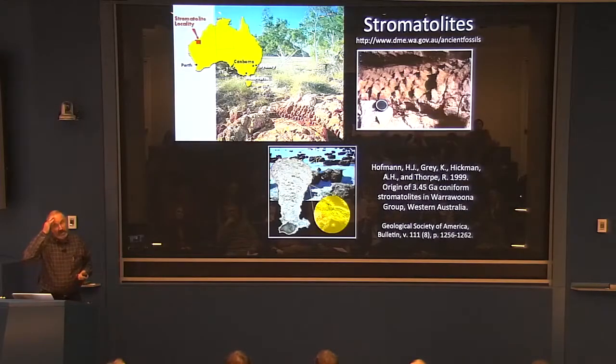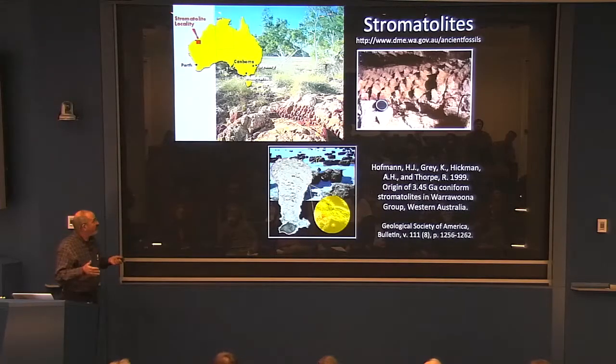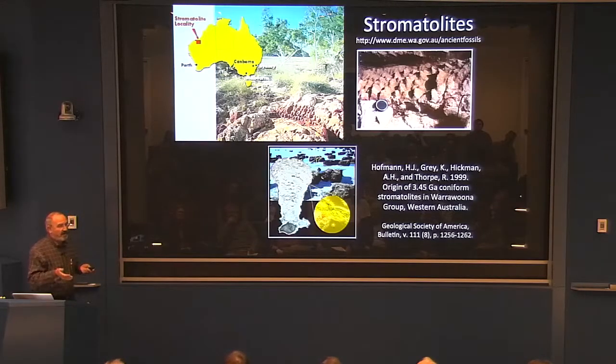But then we have objects like this. They're macroscopic, they're stromatolites, and we find them in the same places we find those very old microscopic objects. They have different forms, and most importantly, we can see modern analogues close by that have very similar kinds of shapes and textures. And stromatolites are basically formed when microbes trap and bind sediment. Microbes form sticky surfaces, and basically that's the underlying principle behind the formation of stromatolites.